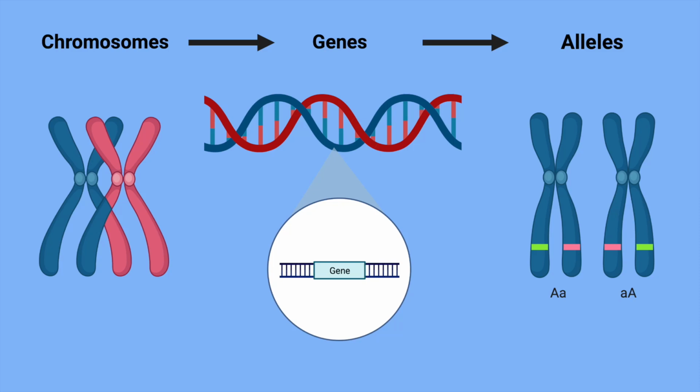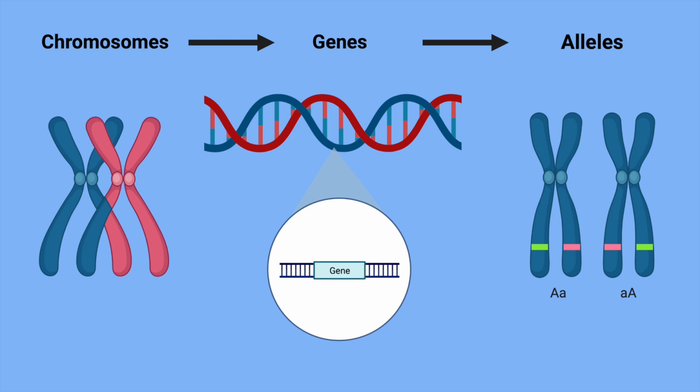In our DNA, we have thousands of genes which encode various traits, from simple traits such as eye color to more complex systems such as vision. To create this variety, there are multiple versions of each gene, and we call these alleles. These versions encode different physical characteristics or phenotypes.